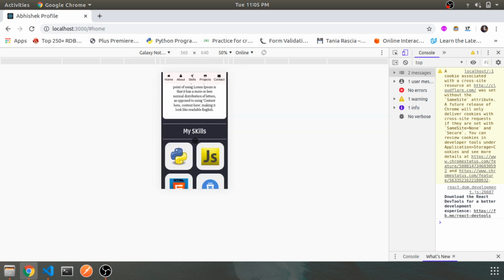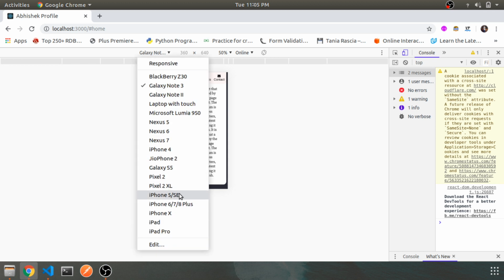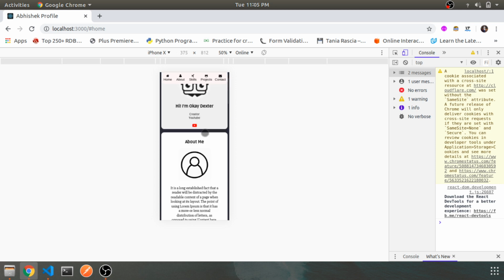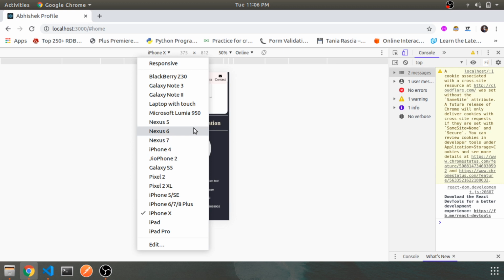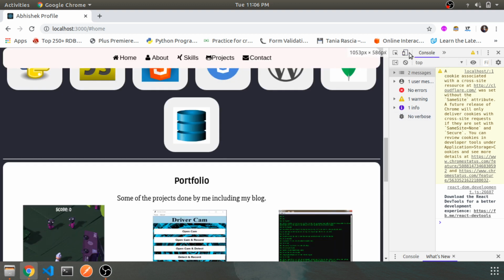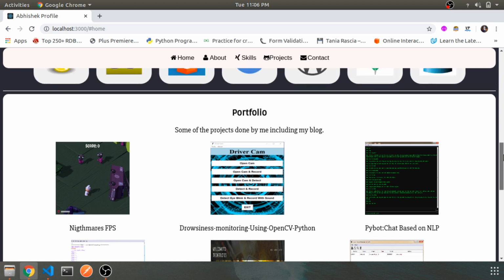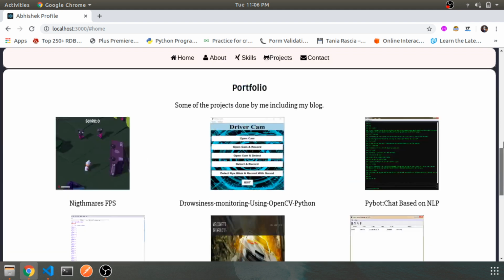Let's select S3, iPhone X. So it works fine, right? So yep, this was it. So based on your imagination, you can create your own content, and you can add more components to it. Basically, this is it.